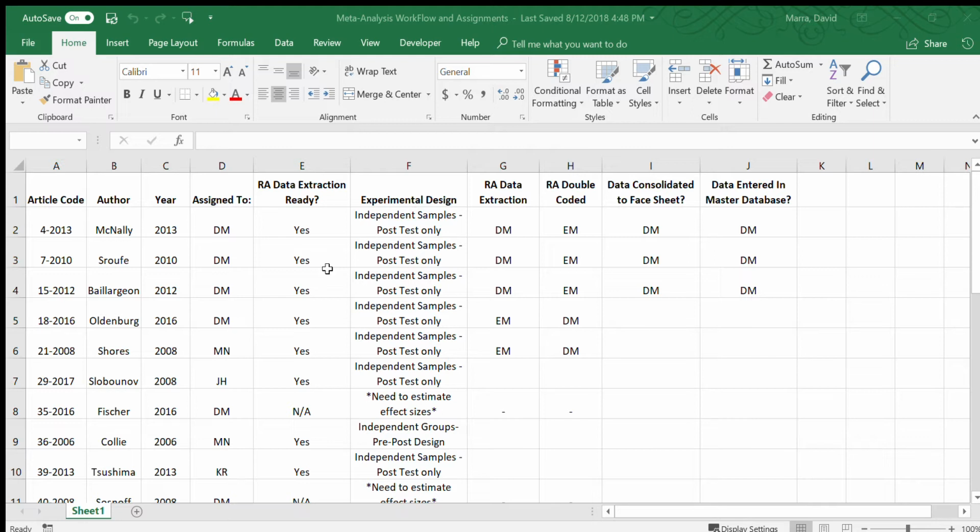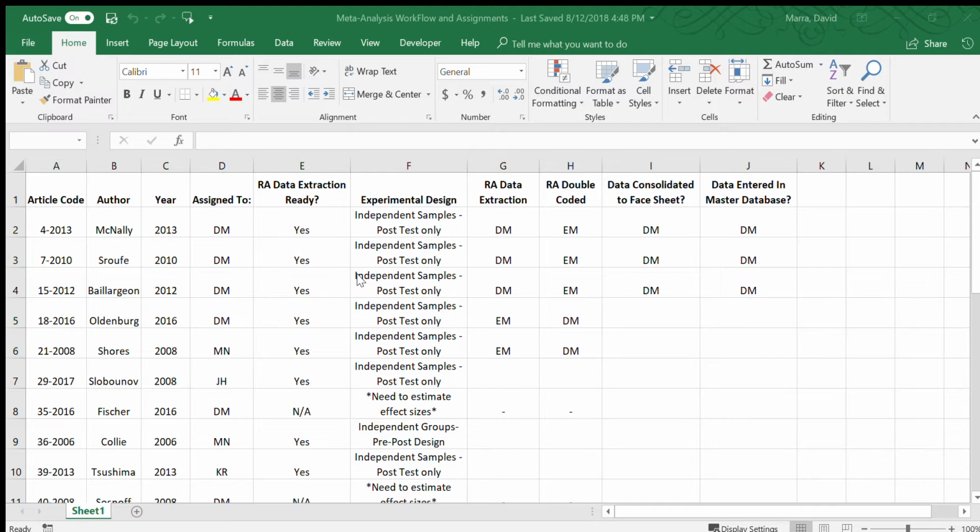Now, if it were the other way around, so for example, reaction time, so let's say that this is reaction time where higher score is worse, what you would do is come over here and click this box. And what it's going to do is automatically change the direction of the effect size, where having a high score is now actually worse. It's going to reverse the sign of it. And you'll want to do this in the actual data face sheet, not necessarily right here, but you can if you want to. So let's get to work.